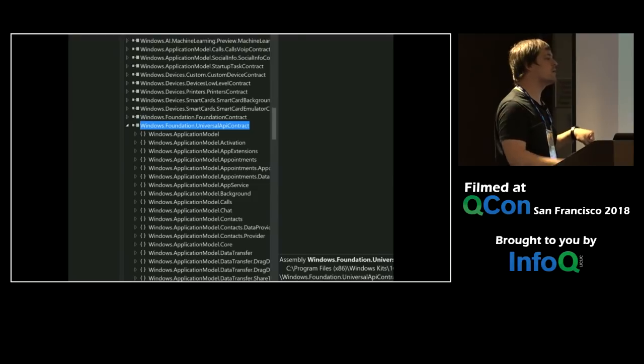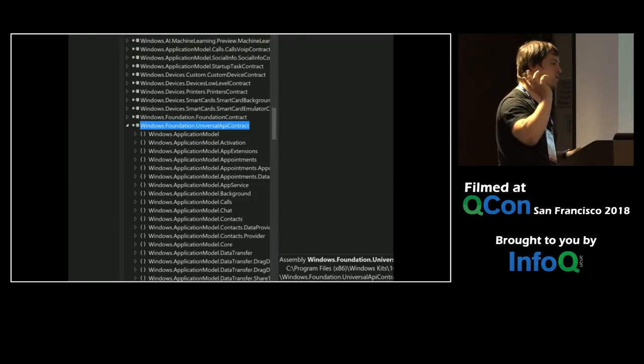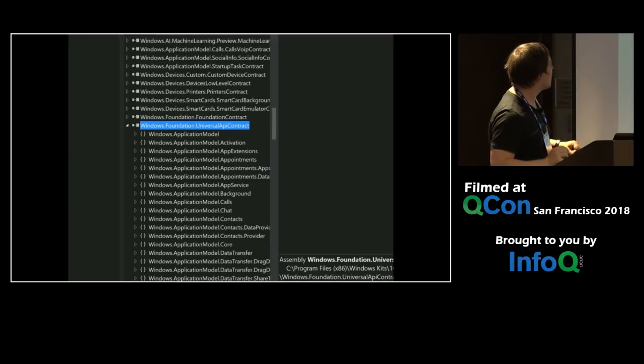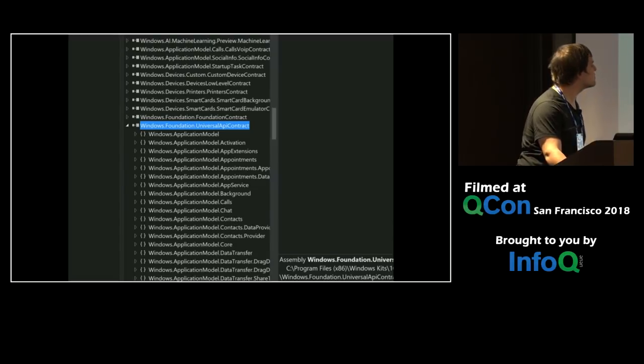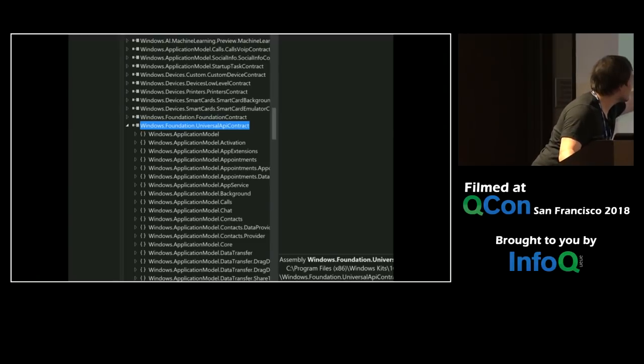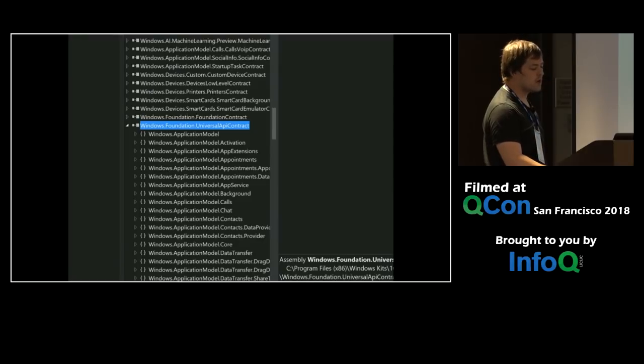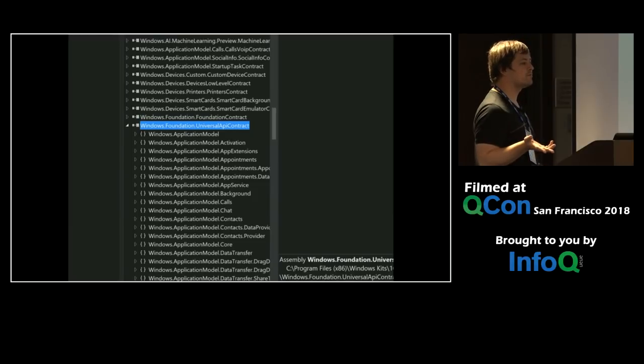It's actually reading the definition through the class file and saying, oh, this has these namespaces and these classes. You have to find this extremely obscure name, Windows.Foundation.UniversalApiContract. This is new. I didn't know about this until I tried to find this and couldn't find what I was looking for. And then you can scroll through. You can look at, oh, I can do application model. I can poke around like chat context, stuff like that. There are a few things that you can't do unless you're a Windows Store application. So server push notifications are one thing you can't do. So being able to wake up the app.